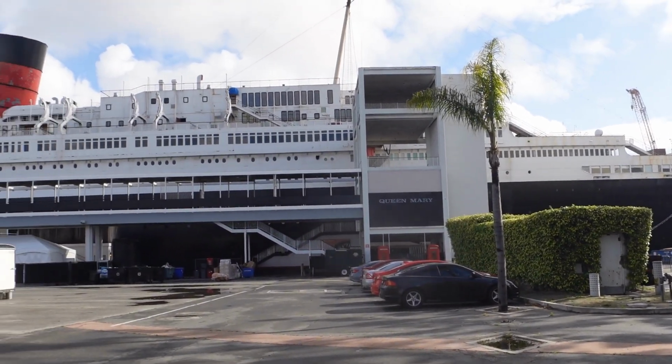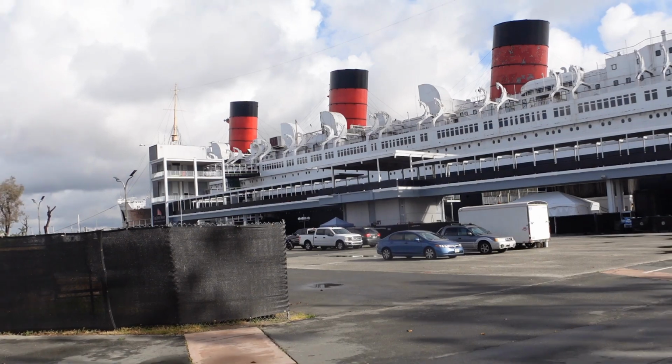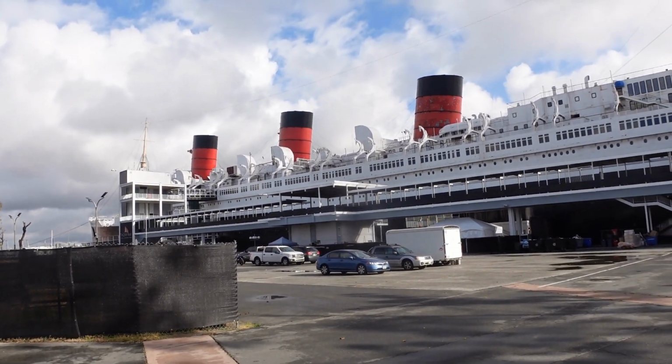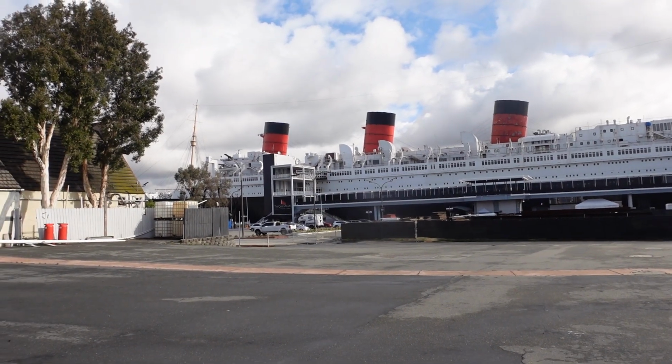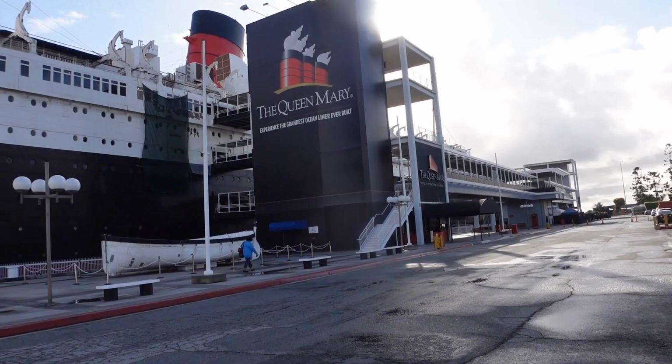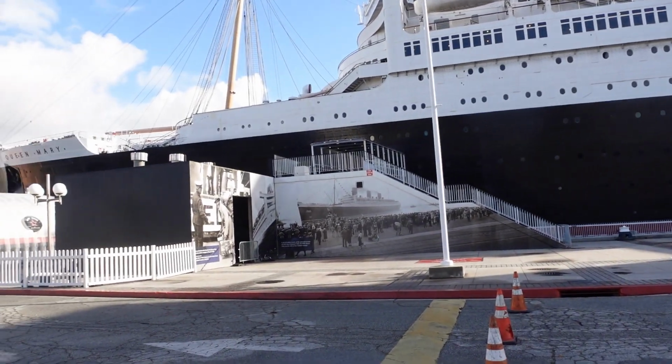Now, continuing on with the reopening, here's another important date that you need to know: June. About mid-June, they are going to have an official grand opening of the Queen Mary. Now, I don't know what all that entails. I don't know what's going to happen. Are they going to have bands, and everybody can come on board and pay a little bit of money? I'm not sure of the details of that. Sounds like that is also to be taken with a grain of salt, because they're not 100% sure on that. But there is going to be a proper grand opening for the Queen Mary.